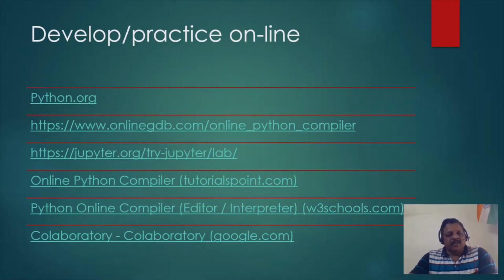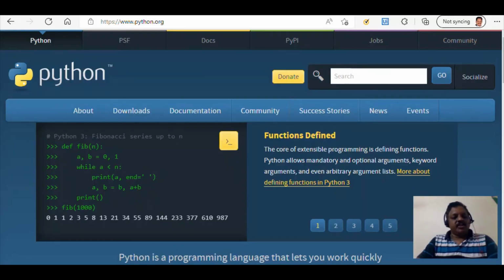They are python.org, onlinegdb.com, Jupyter, Tutorialspoint, W3Schools, then Colaboratory from Google. Let me take you to those websites.